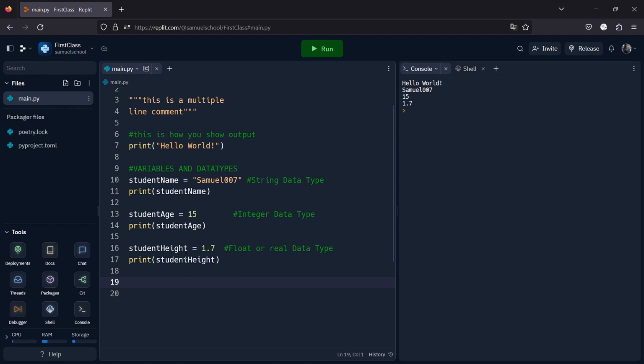So all the student name, age, student height is a variable which you would create yourself. Okay. So let's say did student pass. Okay. So here we are asking a question of yes or no.